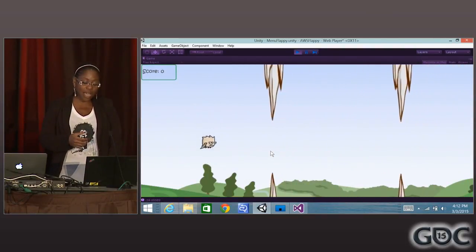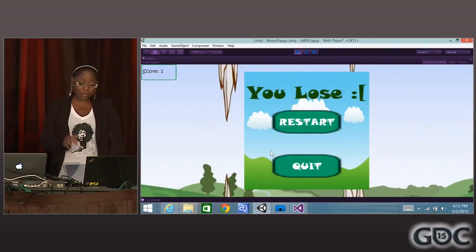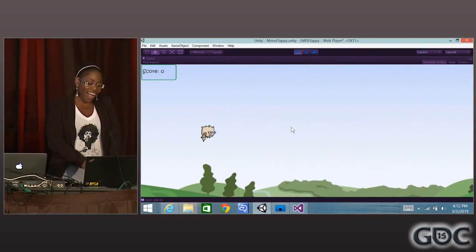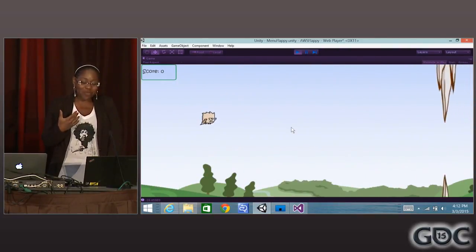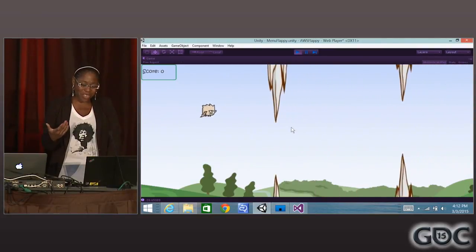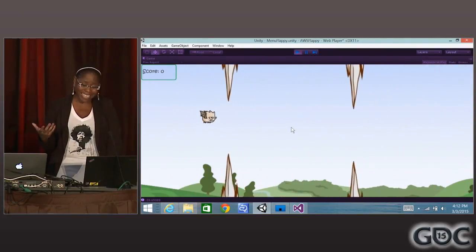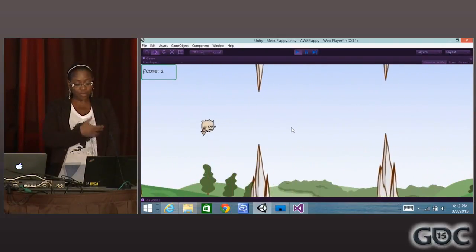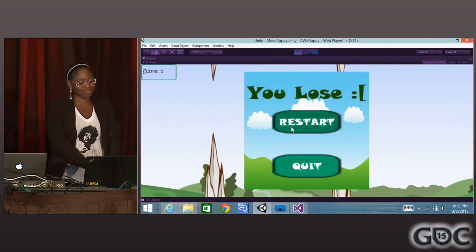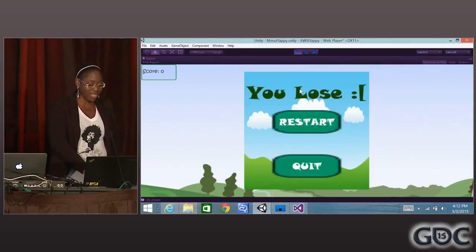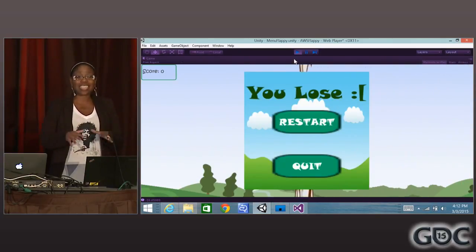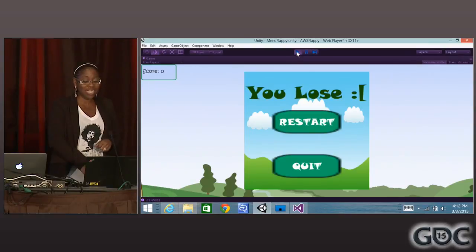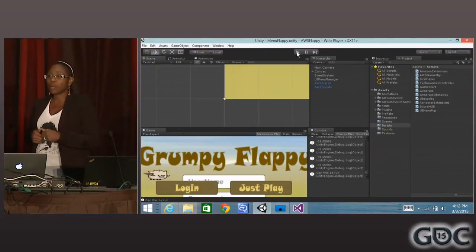Now, obviously, I want to score, and I suck at my own game. Isn't that bad? My son is clowning me. He's like, you can't play your game that you created. No, I can't. Just leave me alone. So as I pass the obstacles, my high score is not great. If I pass the obstacles and try not to die, which obviously is not working for me, it will record my high score as well.